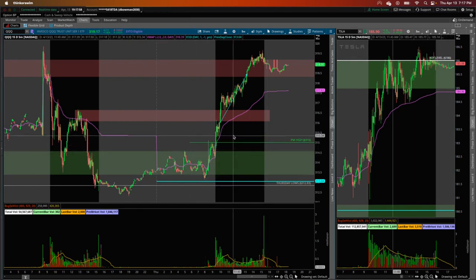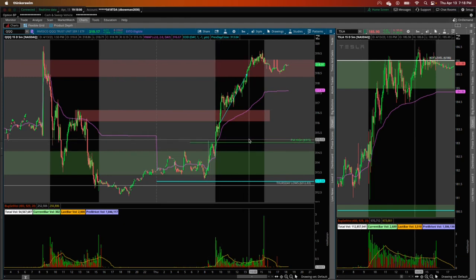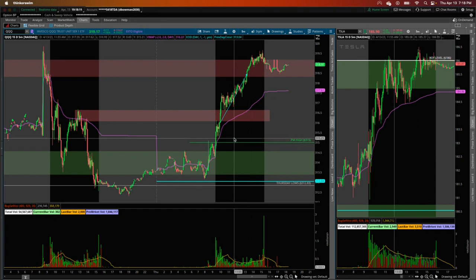So one of the things I did is I marked pre-market high, which I always do. It's always a key level, and it will tell you what the market is going to do. Maybe it doesn't touch pre-market high exactly, but maybe like today, it rejects way above pre-market high, which is telling you that buyers are that much stronger that they didn't even wait for price to come down to pre-market high for buyers to step in.